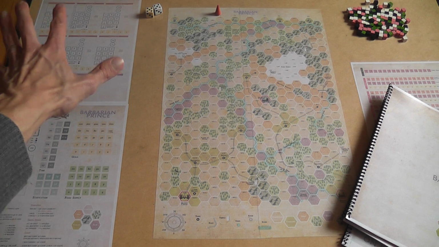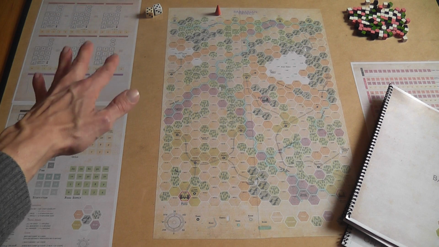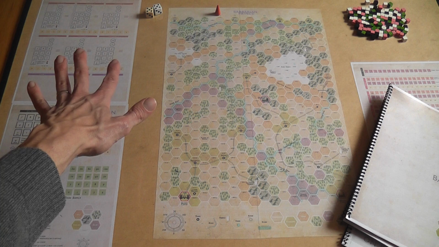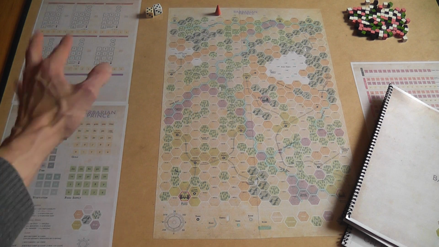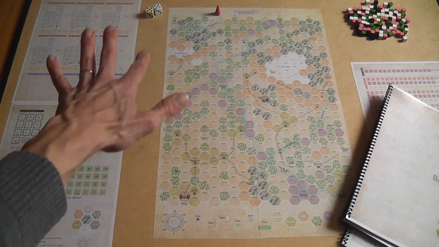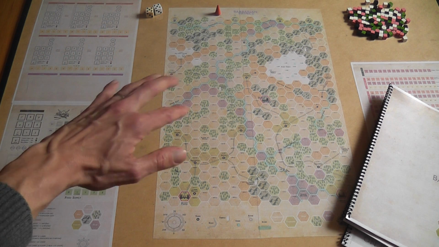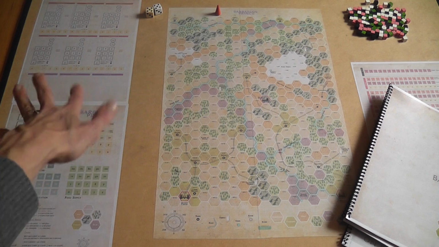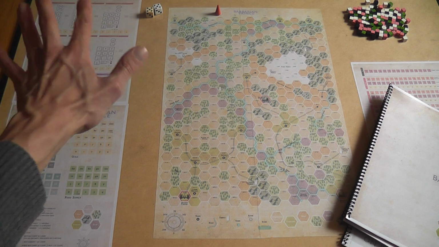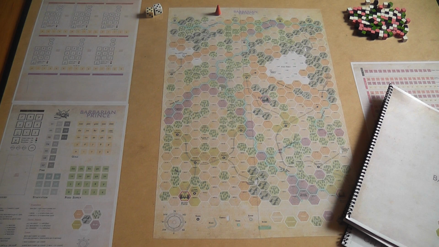You also have a player aid here to keep track of the stats of the people that are coming with you. Sometimes they may be mercenaries that you need to pay every day. They may be allies that are following you for free just because they believe in your cause, people that love you, slaves that you freed. There are a lot of situations and reasons why people may be in your party.